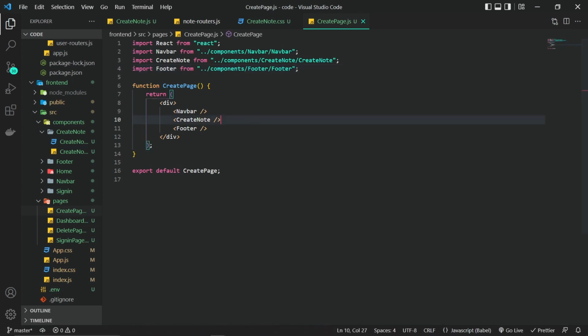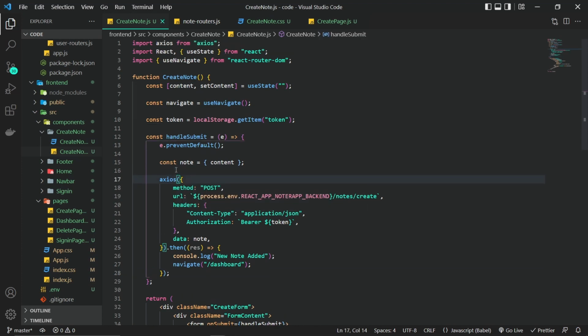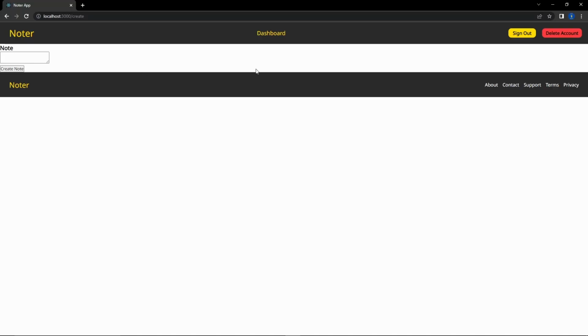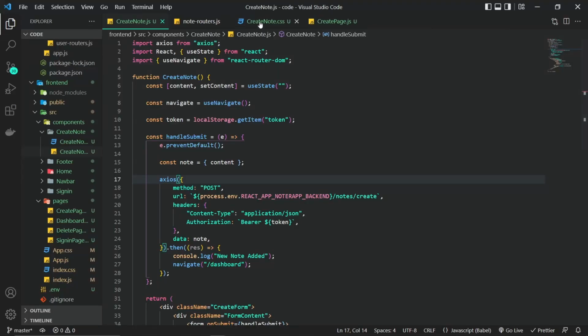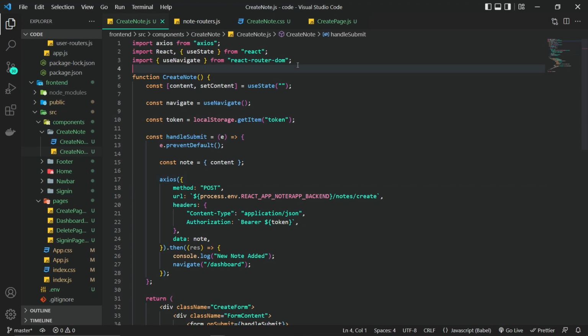Yep, so let's check it out. Axios is not defined in createnote.js. Okay, Axios import. We need to import createnote.css into createnote.js.